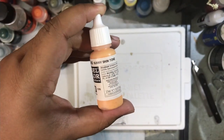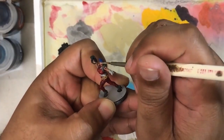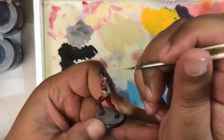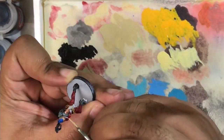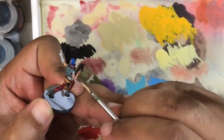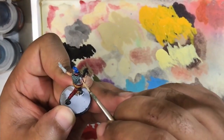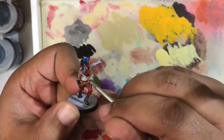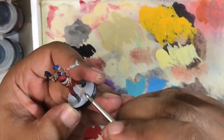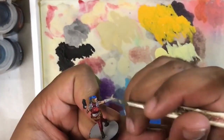Okay, now we're going to use Sunny Skin Tone from Vallejo to go ahead and highlight the skin. We're going to cover probably 85 to 90% of the arms, since she really doesn't have too much muscle definition. We're just going to leave a little bit of recess shading, like in the crook of the elbow and near the shoulder. And then we're going to hit the high points of her face, such as the bridge of the nose and the cheekbones just above the cybernetic implants.